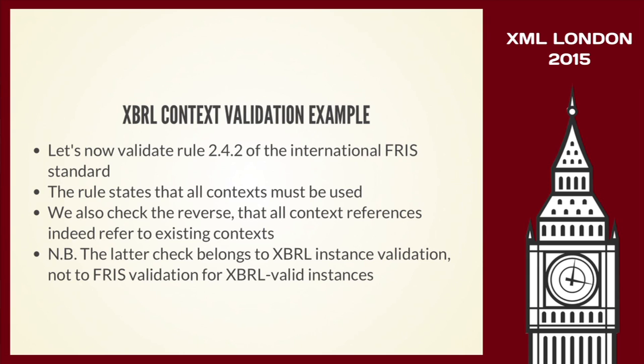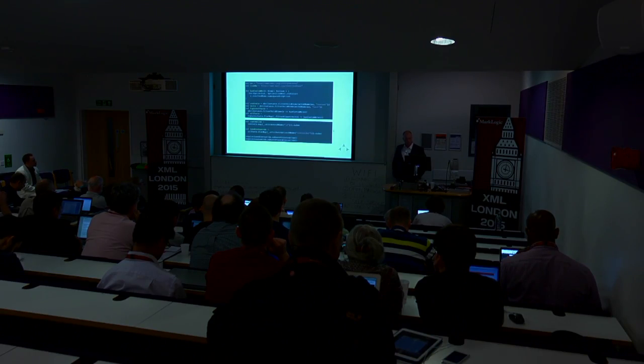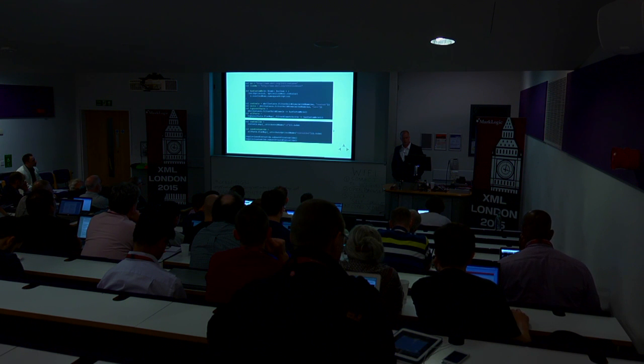The following example checks contexts. We check that all contexts are indeed used by at least one fact, and conversely that all the context refs are not dead links. So first we see in the first code block the same as we saw earlier. So we have some facts, some top-level facts and contexts. And now we just build two sets, one of ID attributes of the contexts and one of the context ref attributes of facts. And we just compare them for equality. That's it. That's the whole check.